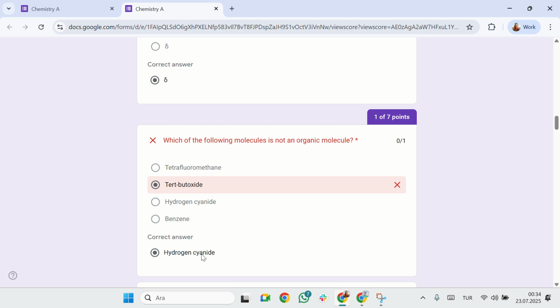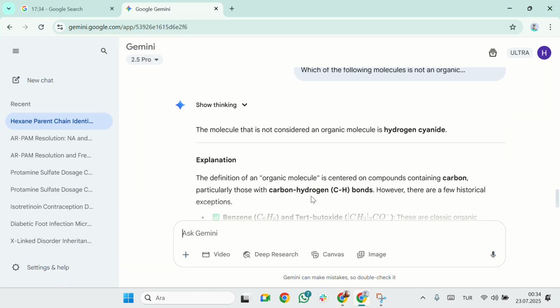Hydrogen. Oh, it has cyanide. I told this. I told that if a molecule is an organic molecule, it should contain carbon, hydrogen, and sometimes fluorine, oxygen, and nitrogen, or some other things that I'm not aware of or don't recall. But cyanide, I told this.